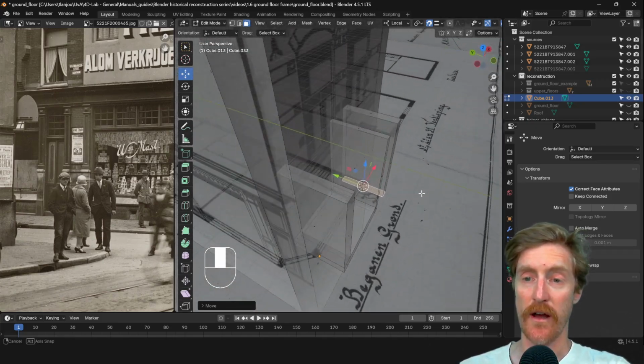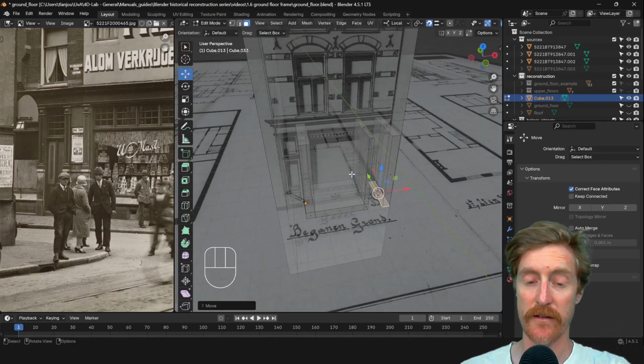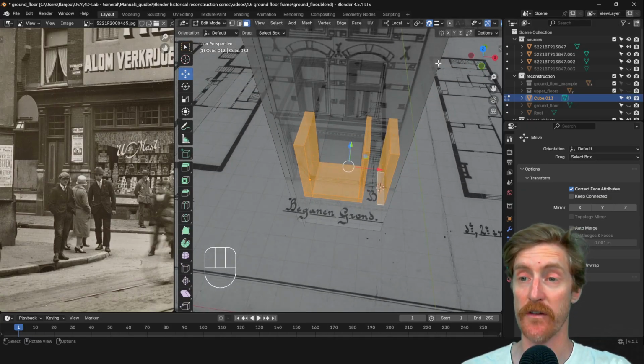So now I have to modify the front and back end. For that, I'm first selecting them all by hitting A on the keyboard. And I'm going to use scaling to scale the depth of these architectural elements.